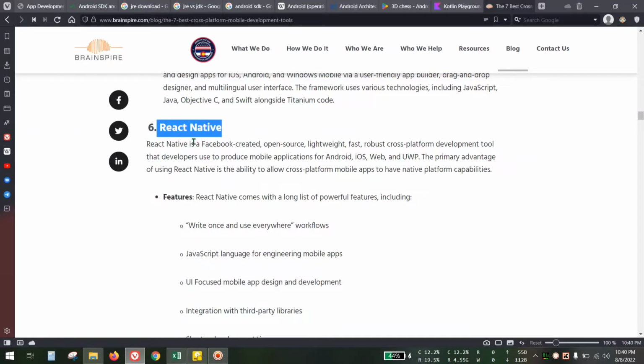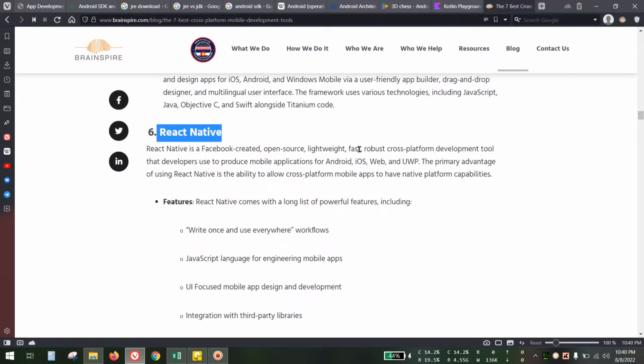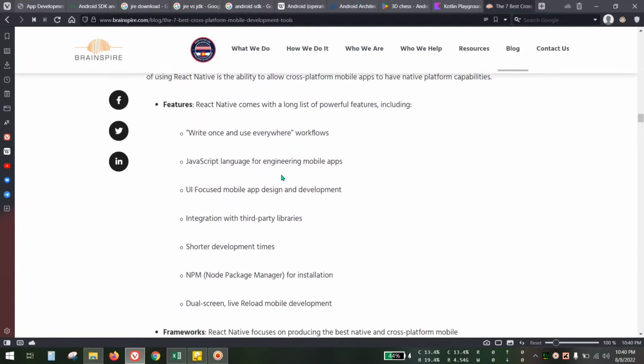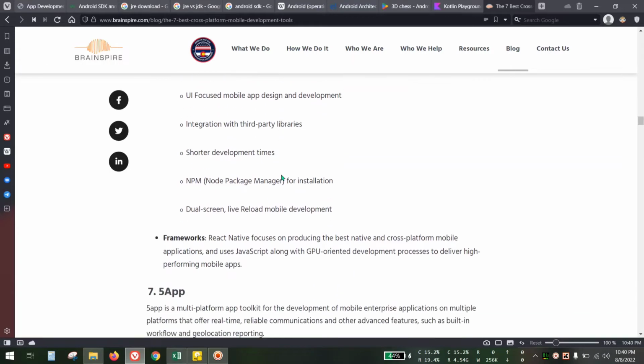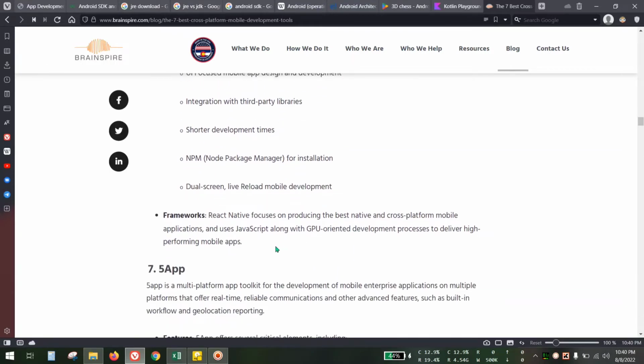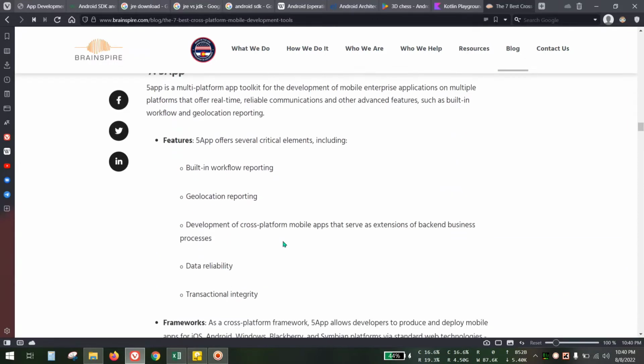Those are also built with React Native, and it is very lightweight and fast. You can install it on any computer configuration. It doesn't matter if you have 4 GB RAM or 8 GB, it will be supported. And React Native is based on JavaScript. JavaScript is its main language, and it can develop for mobile and PC, anything.